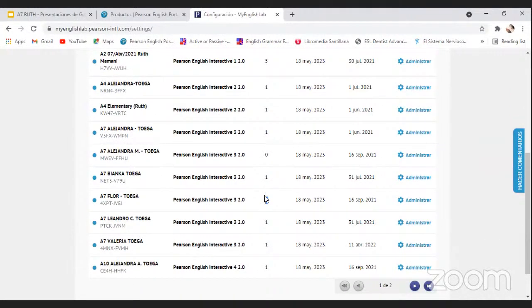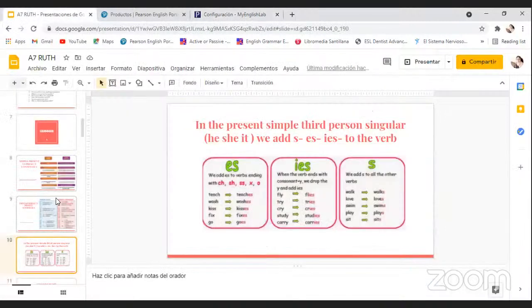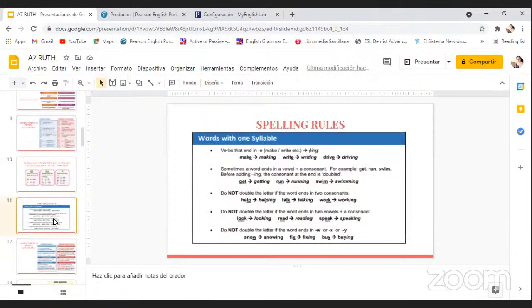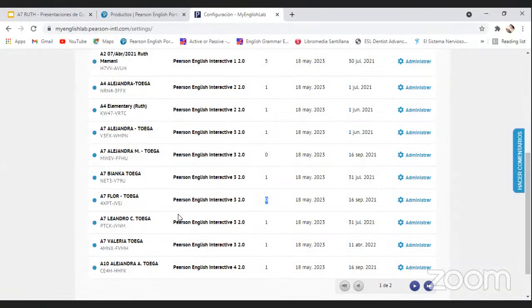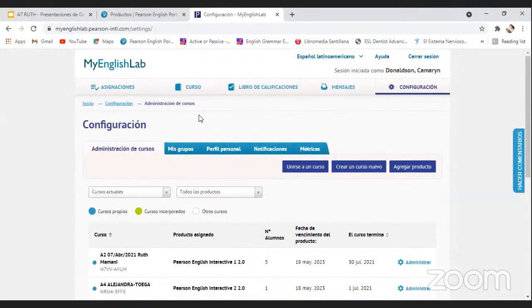It will show one student. So whenever you have time, just please follow the instructions and let me know when you're in so I can send you all the assignments, because right now I cannot send any assignment because no one is registered.